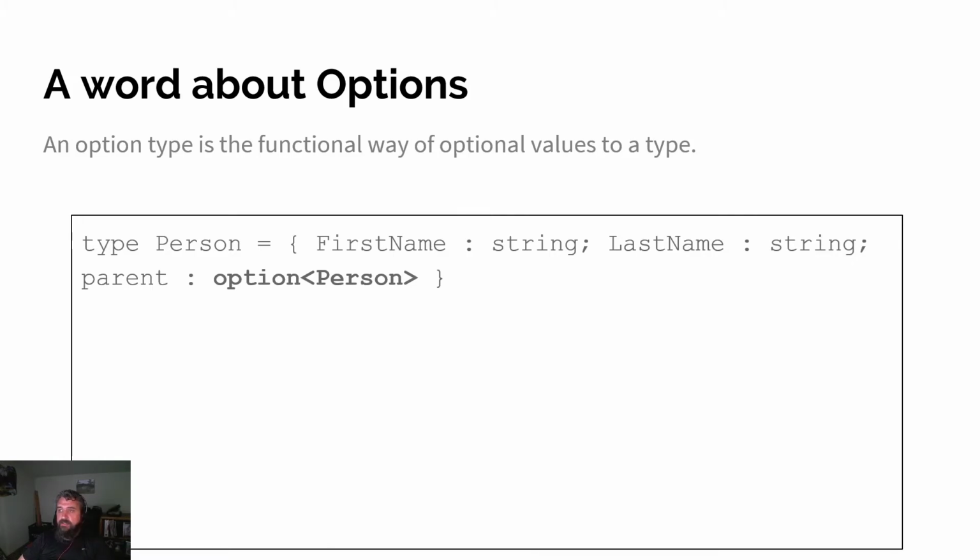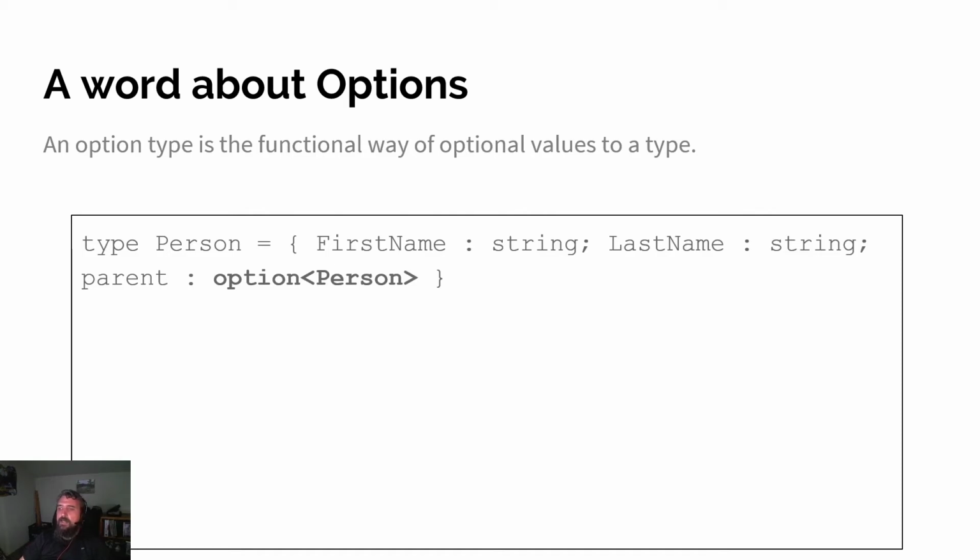A word about that option. An option is basically the treating of null. In C Sharp, they're just now getting to the point where it's not null by default. In F Sharp, it's always been like that. F Sharp deals with nulls if there is some custom C Sharp library that you're using that can consume it, it'll deal with a null. But in practice, you just don't do that.